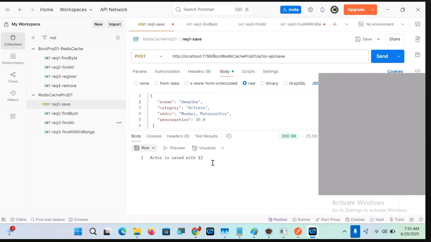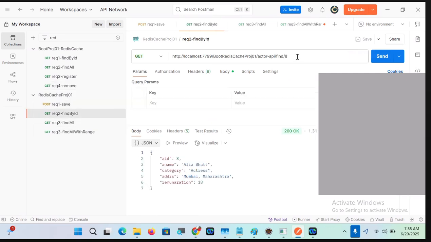Okay, actor ID dot with this one. 12. Okay, now you save this, guys. That's fine. At the time of saving only we kept it. What is it? Find by ID 12. No, an insert query will be generated and we don't repeat anyhow. When you repeat again, a new ID will come. So here, query generation is not the issue.